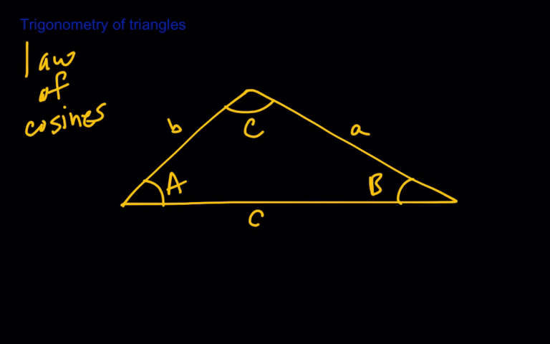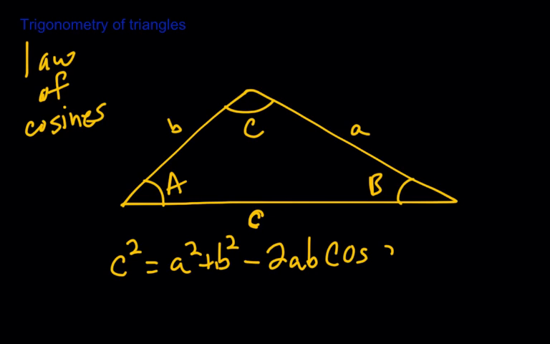And what that says is that, let's say I want to try to figure out side C. So C squared equals A squared plus B squared. Looks similar, doesn't it? Yeah, looks very similar. But we're going to add a little extra onto it, or we're going to subtract a little from it, I guess. Minus 2AB cosine of C, big C. So the first part's easy to remember. C squared equals A squared plus B squared. But then we're going to take minus 2 times the other sides times the cosine of the angle in the middle.